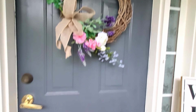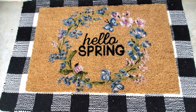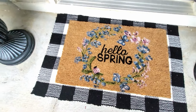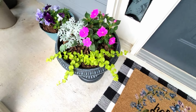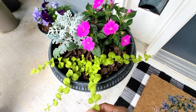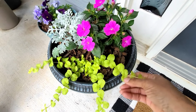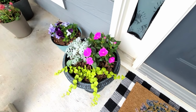And even if you put in a few faux flowers, that's fine too, because even if you have faux flowers, it actually helps to lift your mood and is better for your mental health than if you have no flowers at all. And the studies have shown that, of course, it's nicer if you can get the real ones, but if you can't, it doesn't stop you, or just maybe mix them. A few real and a few faux, whatever works best for you.